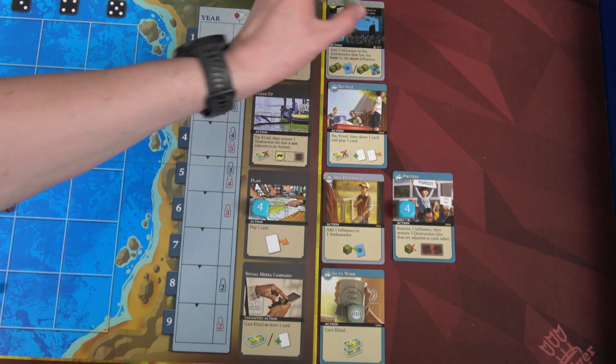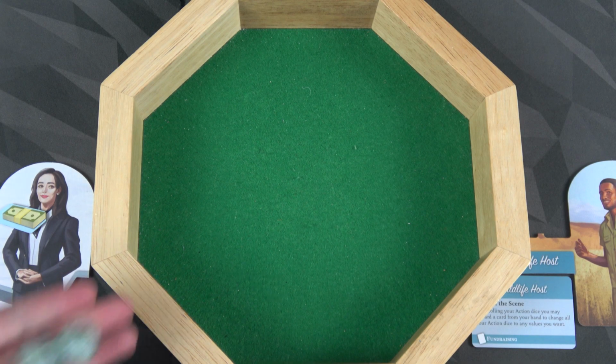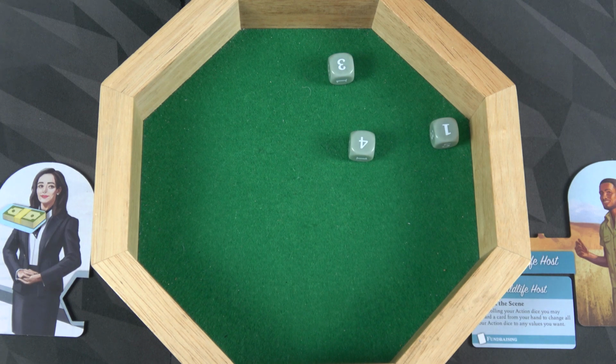We'll now move to our lobbyist turn. We'll pick up our 3 dice, and we're ready to go. We're not going to pay the 2 million. We can't. I'd love to get rid of the destruction tiles, but we can't. Really, the biggest thing we need is more sea otters. Okay, a 3, 4, and a 1.